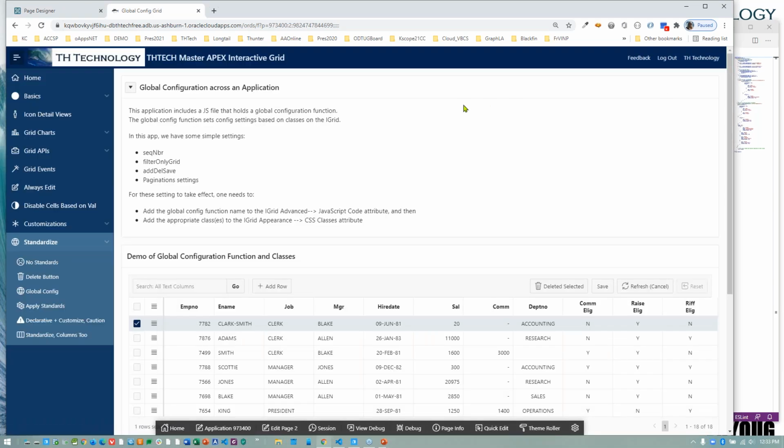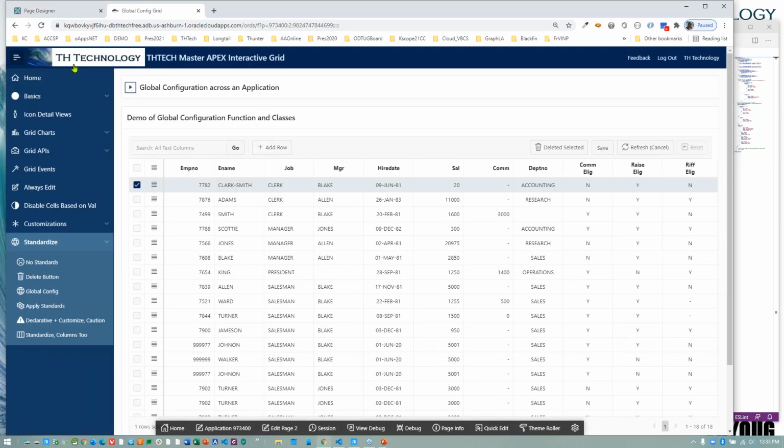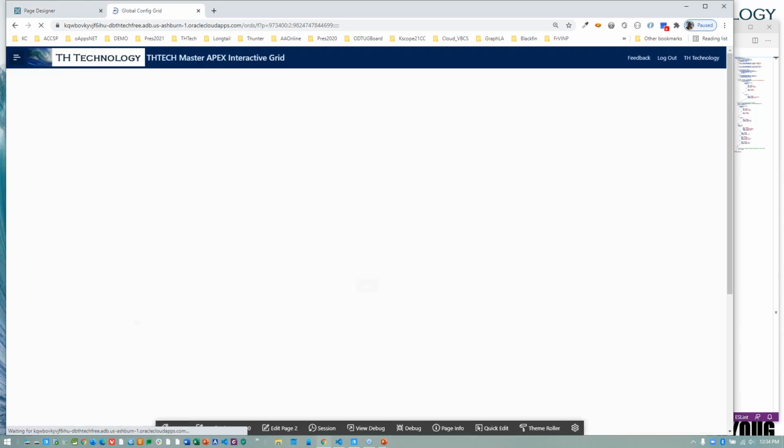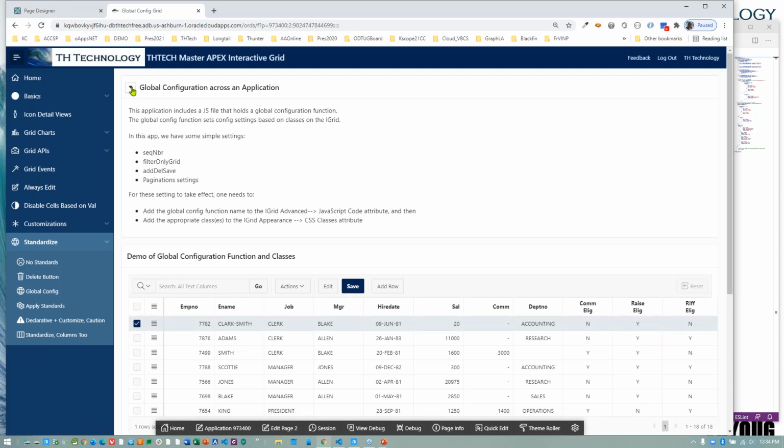And now we have that same grid. Note to self. There's now a declarative setting to remember the position there. So now I haven't written any JavaScript code. I've just included a file, included the reference to the file in the advanced JavaScript, and added a class. Now, if I want to change this grid, maybe, what is it? Filter only? I think that's it, and then maybe I want a sequence number. Then, nah, nope, I didn't spell filter only right.